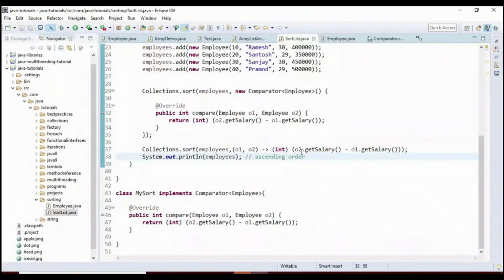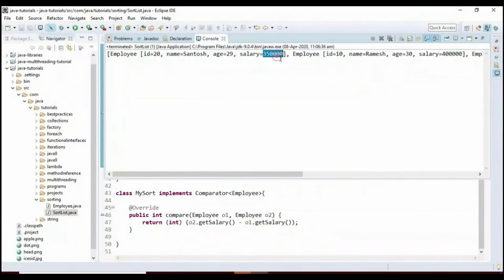Now this will sort a list in descending order because we have swapped our references. So let me swap the reference and let us sort the list in ascending order first. Let's run the program, and look here, the employee with salary 3,50,000 comes first, and then like this.